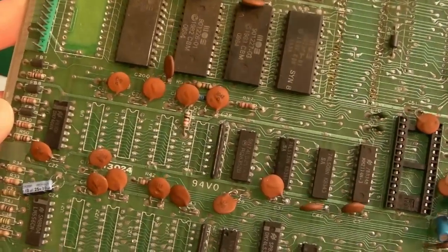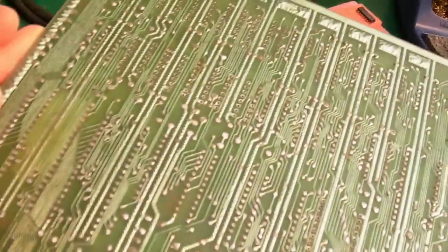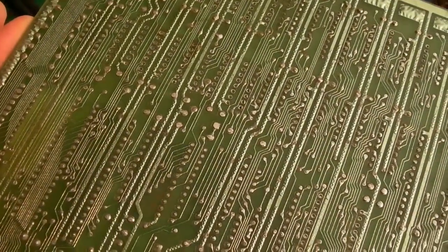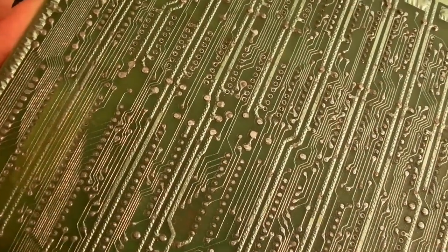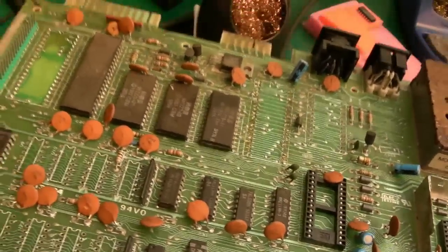Yeah, you shouldn't use those, but just for me testing stuff and just getting a board up and running, I will stick one in a socket. I've got no problems with that, because if they do fail, you can just pull it out of the socket and stick something better in.